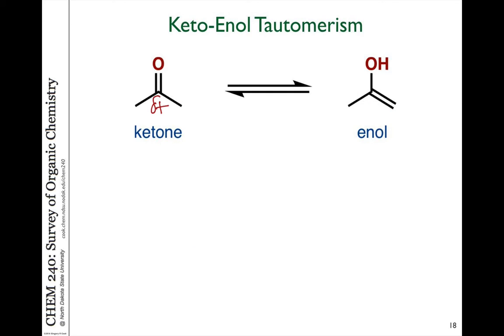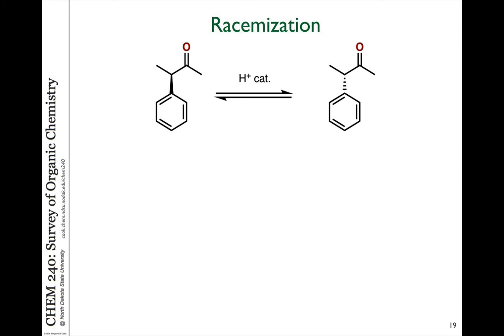The ketone, which is typically an electrophilic species that reacts with nucleophiles at the carbonyl carbon. This enol form actually has a lot of electron density at this point, because if you draw the resonance form and push electrons this way, we have a carbon with a lot of negative charge on it.